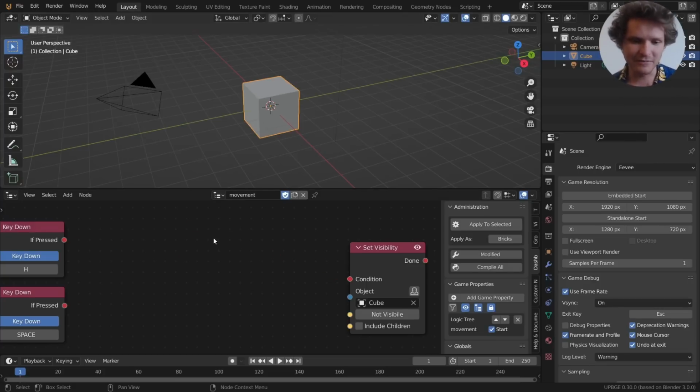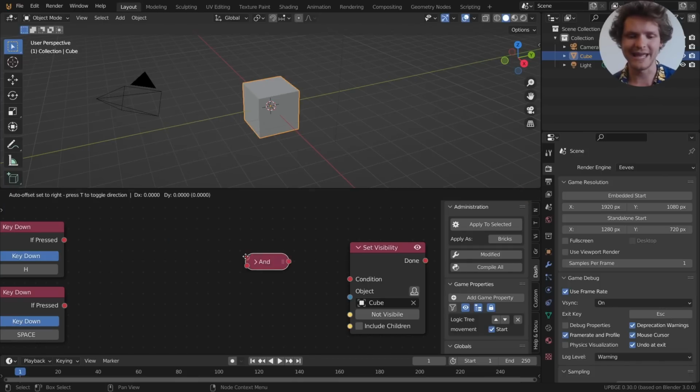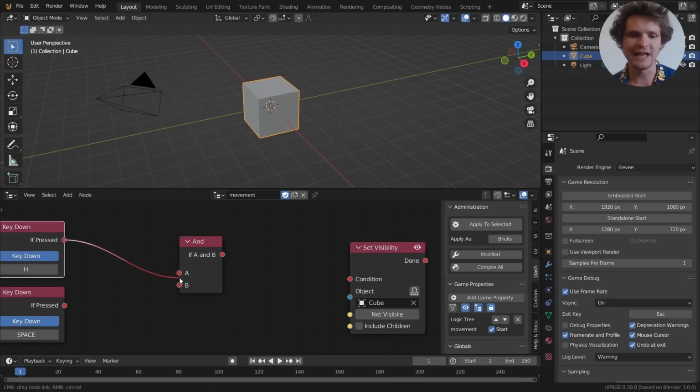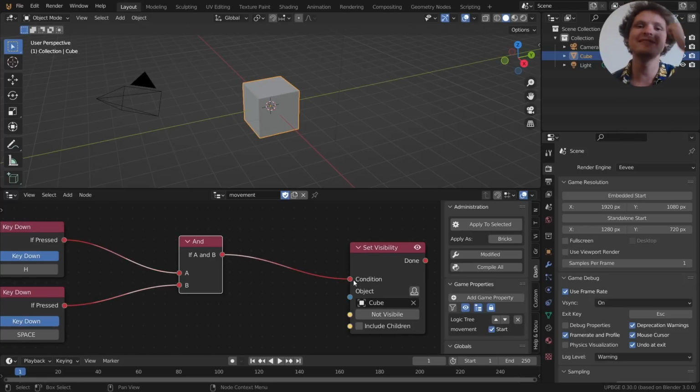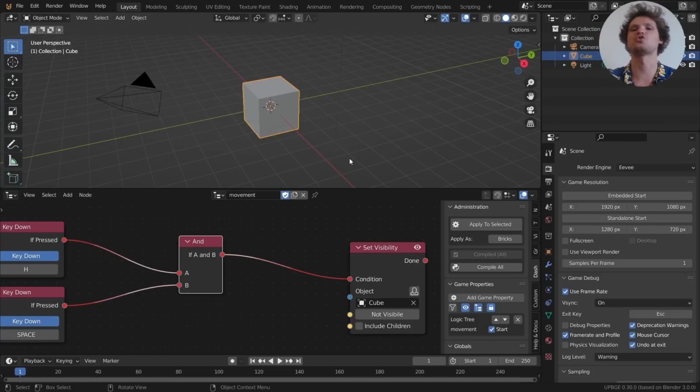And in some cases, if you want like a keyboard shortcut, we'd use something like and. So if H key and spacebar are clicked, only when both of these conditions are met, make it invisible. So here I'm hitting space, nothing happens. I'm hitting H, nothing happens. I hit them together, and now it's gone, right? So this is how you can make like a Control-Shift-T kind of shortcut, yada yada.